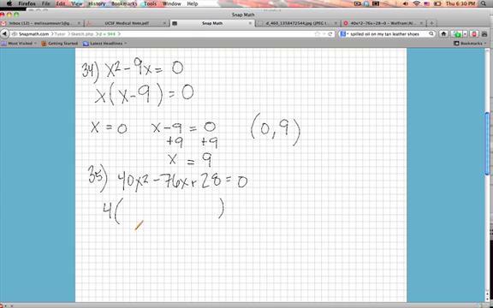If you factor out a 4 from 40x squared, what we're going to be left with is 10x squared. Factoring out a 4 from negative 76x, we're going to be left with negative 19x. I had to get out my calculator to do that problem, so please use that as well if you need it. Factoring out a 4 from 28, we are going to be left with a positive 7, and of course that is still equal to 0.